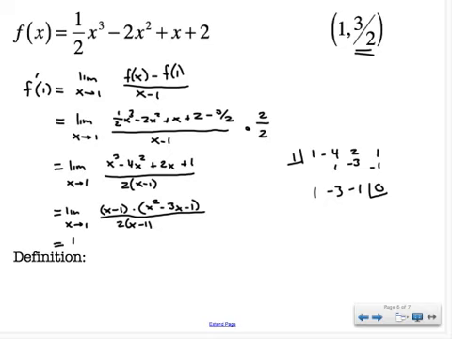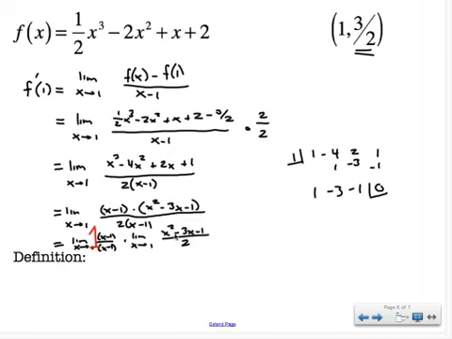Now I'm going to go ahead and split this limit into 2 pieces so I can show you where the unnecessary 1 is located. So the piece that's going to come out is x minus 1 over x minus 1. That's going to remove the 0 over 0 problem. And I'm going to multiply that by the limit as x goes to 1 of what's left. Remember, that's one of our limit properties, that I can make the limit of a product into the product of 2 limits. So there we go. This limit here is 1 because x minus 1 over x minus 1 simplifies to be 1 for all numbers except 1.